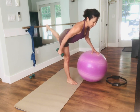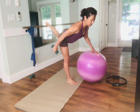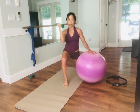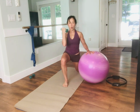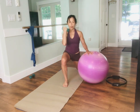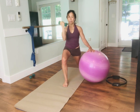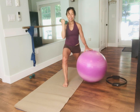Eight. Seven. Six. Five. Four. Three. Two, one, bring it down. Okay, so then the opposite of that is bicep curl, right? Down and up. So I'm doing the same thing with my legs that we do with triceps. There you go, you guys. Five, four, three, two. A little legs, arms, and abs, and balance. Pulse, pulse, pulse. Five, four, three, two, one.